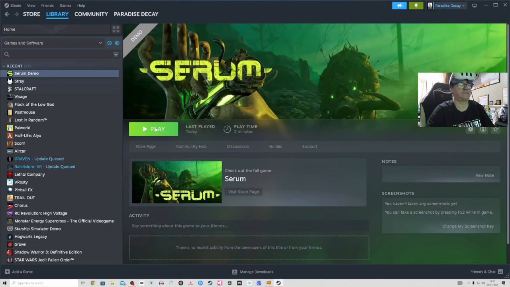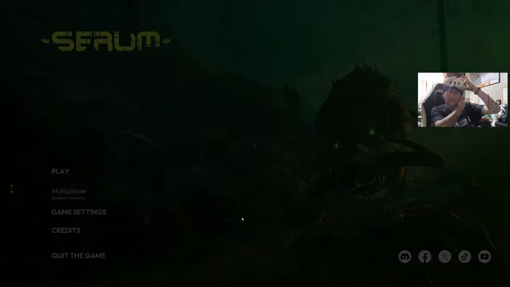This is a brand new horror survival game called SERUM. It's coming to Steam very soon. I've been given early access to the game. There is a demo coming out on the 5th of February. This is an Unreal 5 engine game.